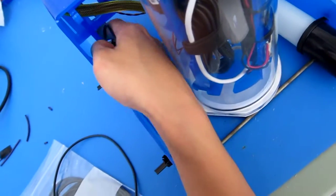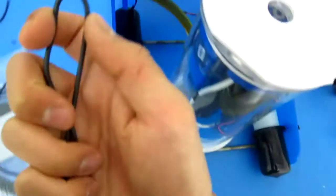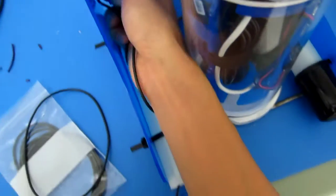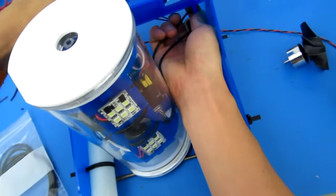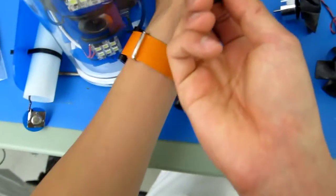So right here in the back, there's a hook right here, and there's a hook right there. So you want to keep this hooked in the back. If you route it around that notch, you can't really see it terribly well, but if you put it in the notch and then pull on it, it should snap right in. So let's do that for both sides. So we snap right in. Oop, that was the wrong snap sound.